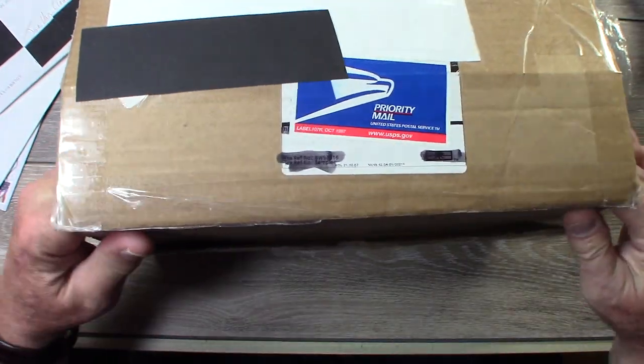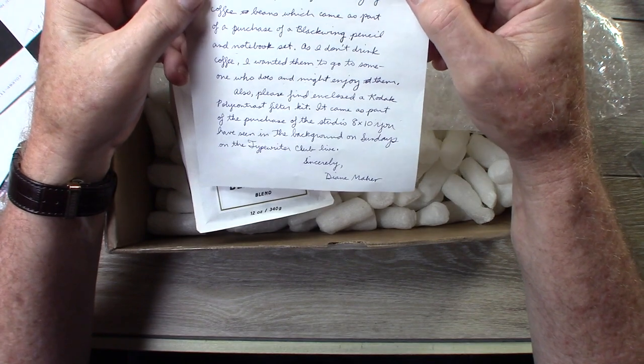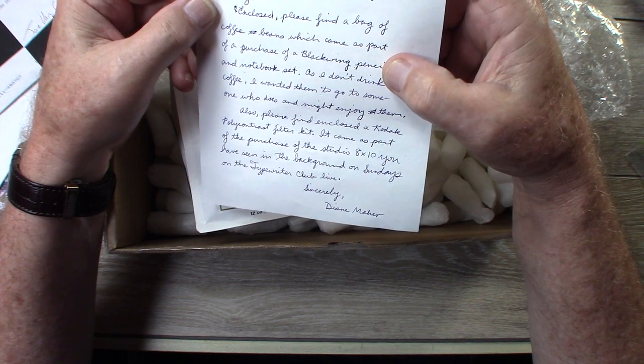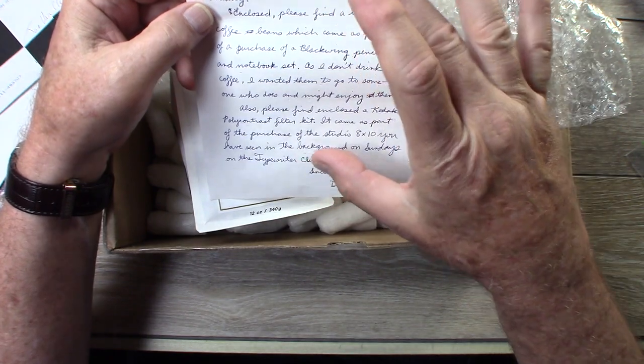So I'm just going to open it up, and the first thing that I saw in there was this really nicely handwritten letter from Diane. I really like the pen she's using. It looks kind of like a gel pen, but it might be a fountain pen. I can't quite tell. Anyways, I like her handwriting, by the way.